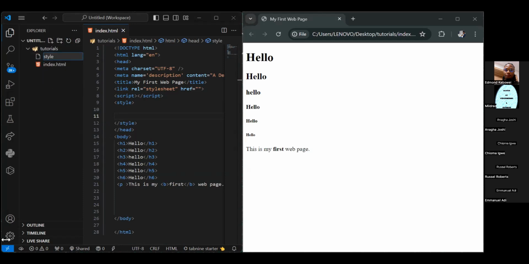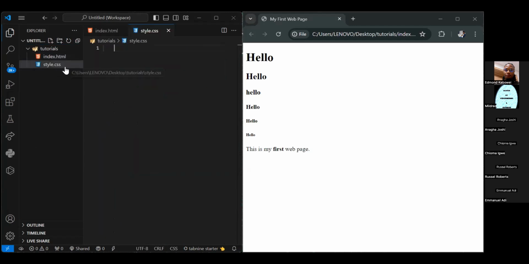Now, like we named the index file with HTML to signify that it's an HTML document, we also have to give the extension CSS to the file to specify that this is a style sheet.